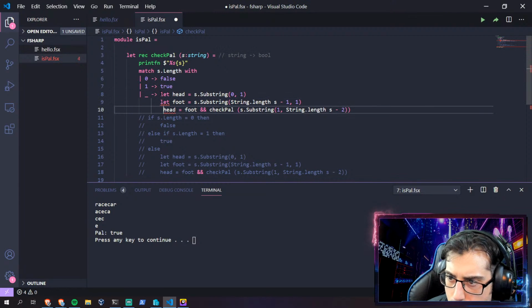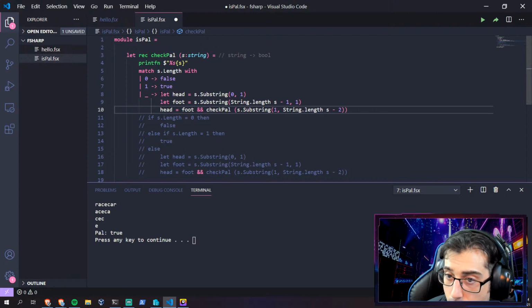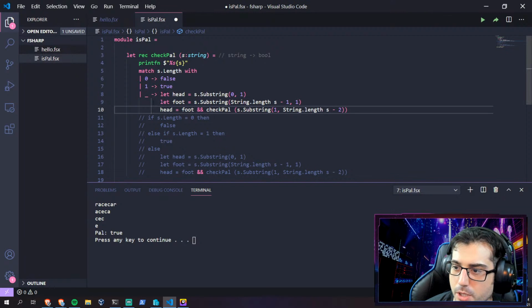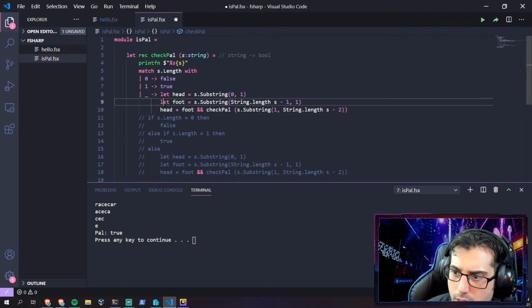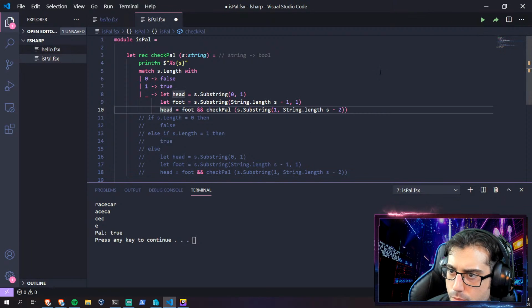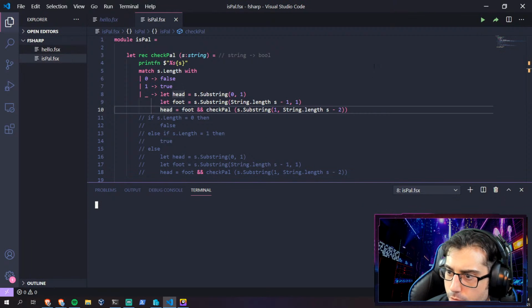Can I do it this way? Yeah. You just have to make sure that the white space works. So let head, let foot, head equals foot. Let's run this and just make sure it still performs the way we'd expect.